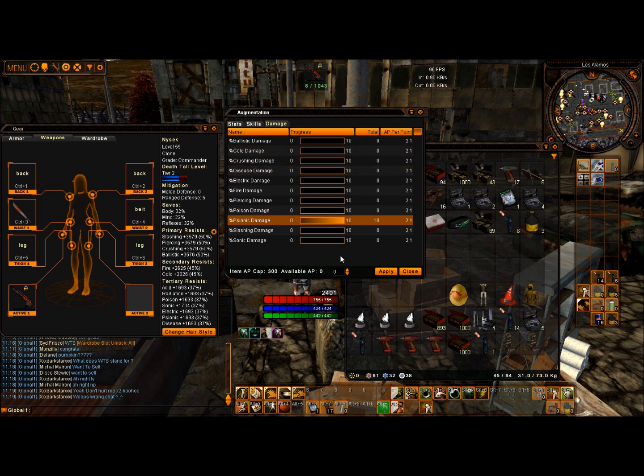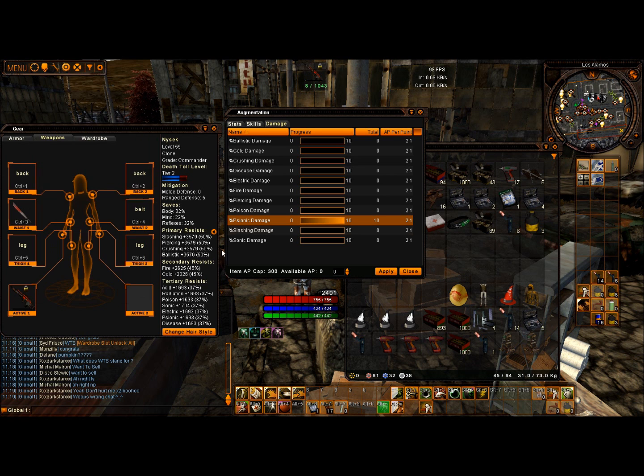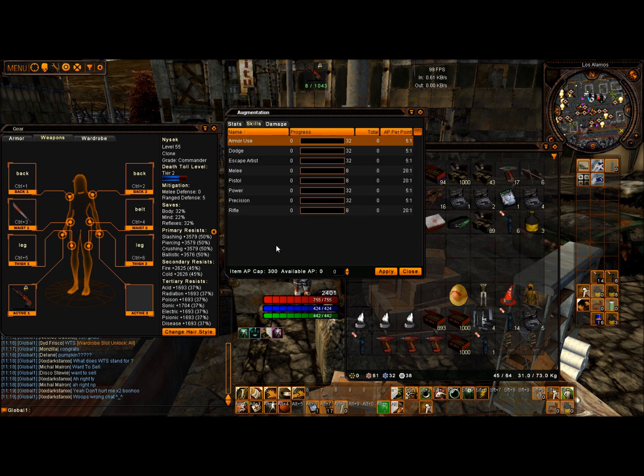So, no matter what, you always take a damage type. Always max out one damage type, because if it doesn't come to a whole number, it won't give you any more. So, be careful of that. Don't waste your AP, because you cannot get it back currently unless they put in something to wipe these points.